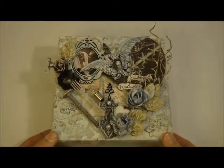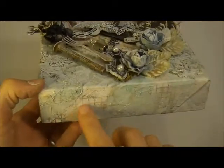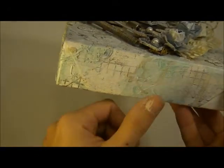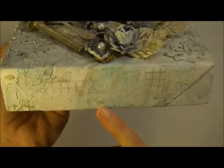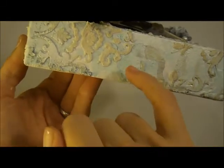So the first thing I did is I gessoed the canvas, and then I just did a lot of layering with some stamping and some tissue paper and an aqua color. Excuse me, y'all, my hands are very grungy. I've got paint all over them. Most of this blue you see is not mist. It is the tissue paper coming out from underneath, like right there.